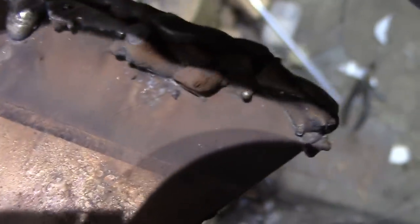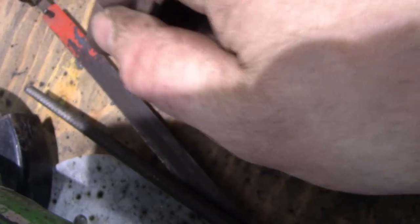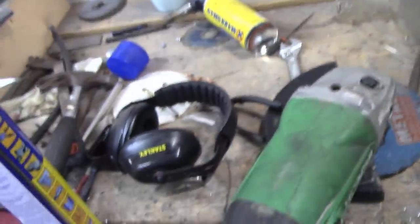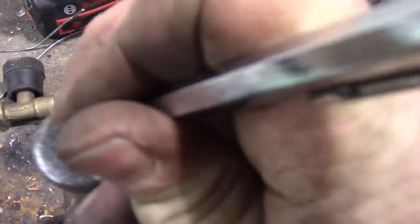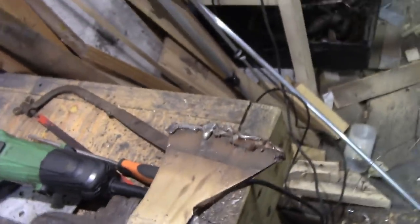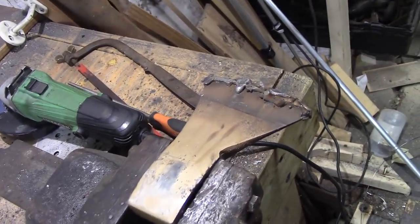we've got the axe head itself. Probably won't be very hard at all. Yeah, it's like buttery soft. Hacksaw blade. Yeah, that's pretty soft in comparison to the axe head. What else can I scratch? Hammer face. Cheaper hammer, shouldn't have a problem. Ugh. Just for comparison. Yeah, soft. This stuff's hard. I've got a fair bit of grinding ahead of me, so I'm going to get going.